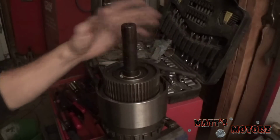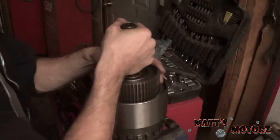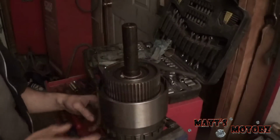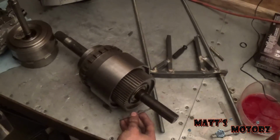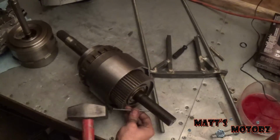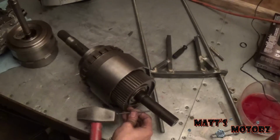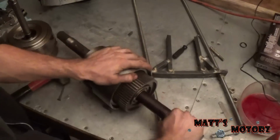So I'm not sure if I said it, I've kind of been working on this sporadically the past couple days. This is the special tool that I had to order to align the shafts in the bottom, or the splines in the bottom. So let me take this out. Let me put it on the bench. Damn, this guy's really stuck in here. This is a special tool, so I'm not worried about damaging it too much. This is hardened steel. But putting this little nail in this hole, and I'm just giving it some taps. Being careful not to hit this, and it's ever so slowly coming out. Take it out now. There we go.